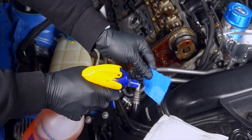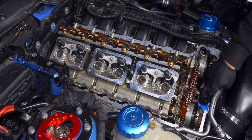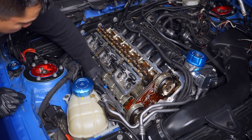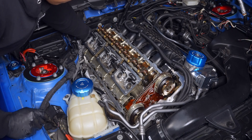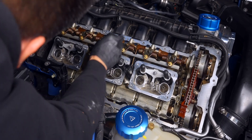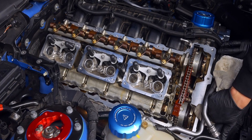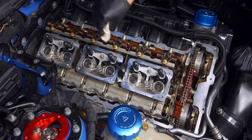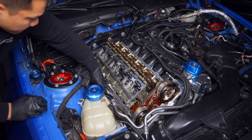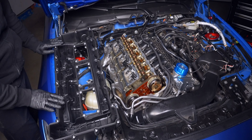Next, use a small piece of Scotch-Brite and some degreaser — just enough to lubricate the Scotch-Brite to remove embedded materials without scratching the surface. Lastly, wipe off the degreaser with a clean rag. Really take your time on this cleaning step, as it could be the difference between doing this job again in a week or a couple of years. As a side note, I started using white shop towels over red ones, as they don't leave behind red dye color. Now we're ready for the new gasket and cover.